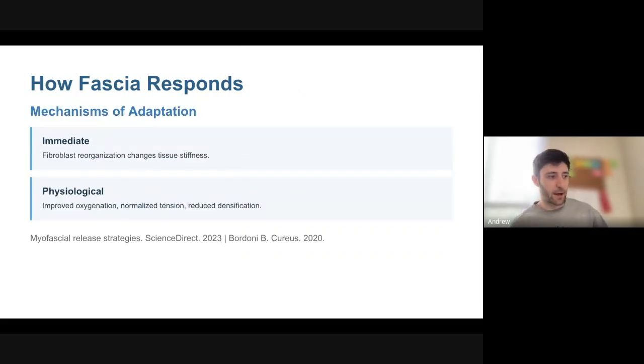So how does fascia respond to all these things? In the immediate, it's the fibroblasts. It's those cells that are responding to tissue changes in stiffness. And if there's any damage in the collagen or the elastin, they're trying to go in there and repair it, but that's going to be based on the direction of where the force is coming through them. So if you think of north to south, if those fibers are being stressed and damaged, that's where the fibroblasts are going to go to work.